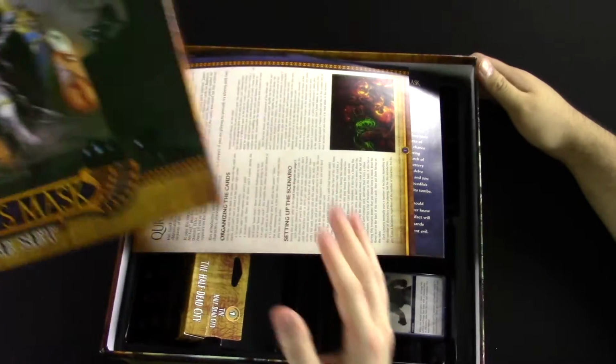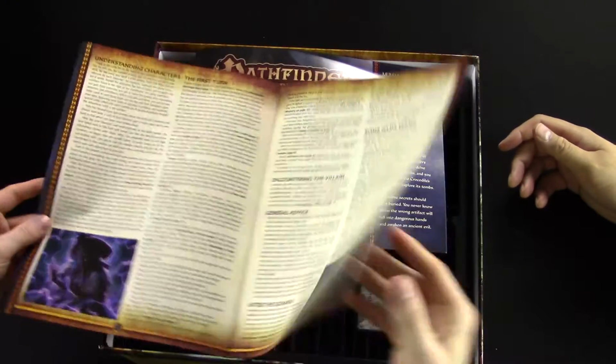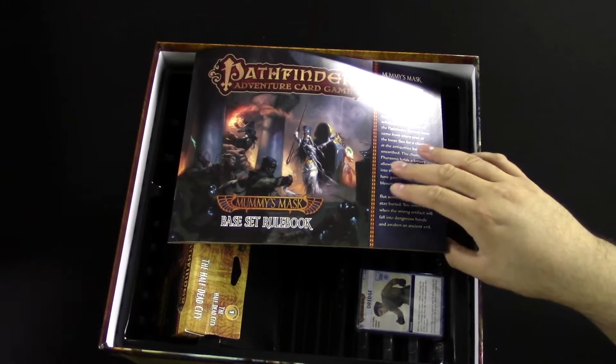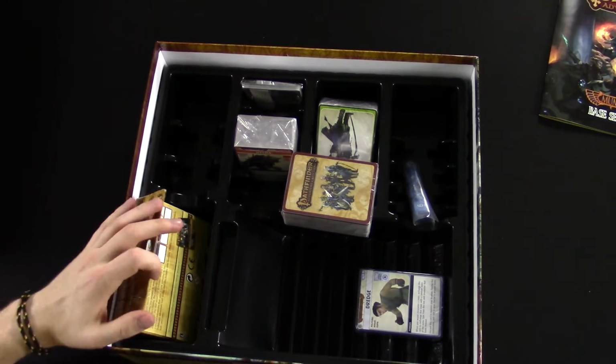This box is a little easier to open. Oh my god. This is a base set too. So this has a quick start guide. That's new from the other. Story cards. That's very cool. All right, very cool. We've got the base set rulebook again. We'll go over this one here in a bit. And it looks like it's a pretty much similar layout as the last box too.